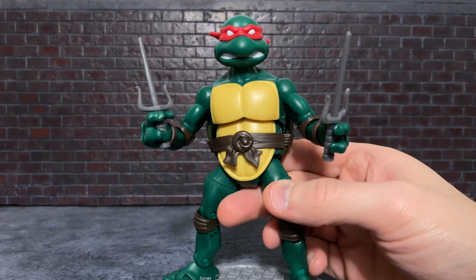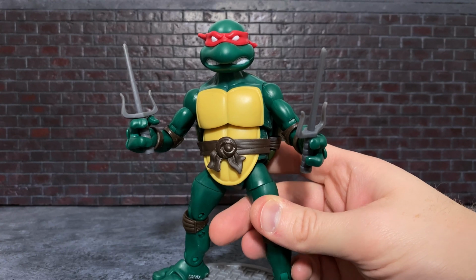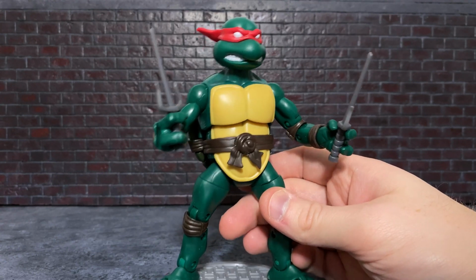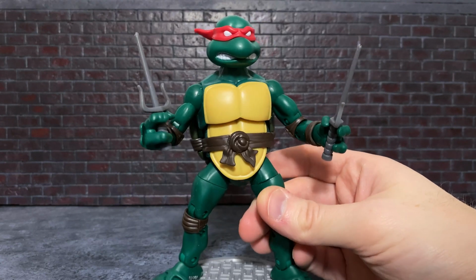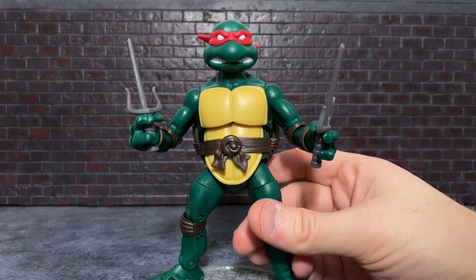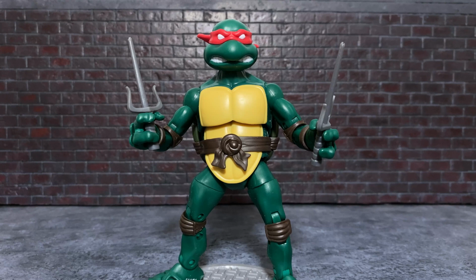Other than that, nothing really felt like it was going to break, but I will say that the fingers were very, very stuck when I first got these out of the packaging. So much so that I had to spend some time boiling the hands in water to make sure that those could get freed without breaking anything. But the finger joints were definitely very stuck. So other than that, the quality was actually pretty good for these guys.